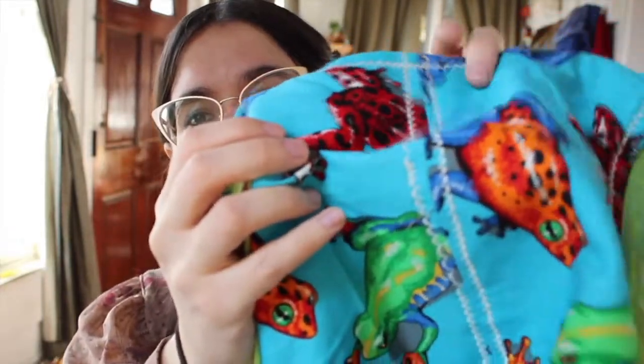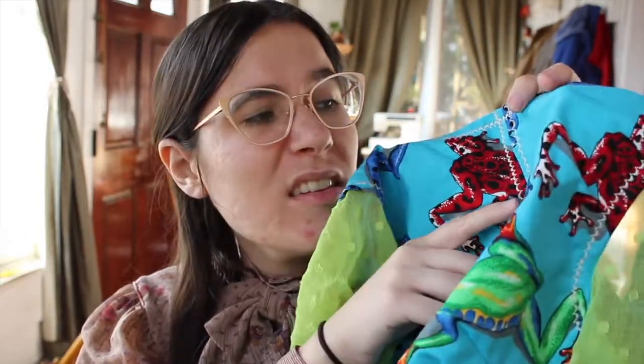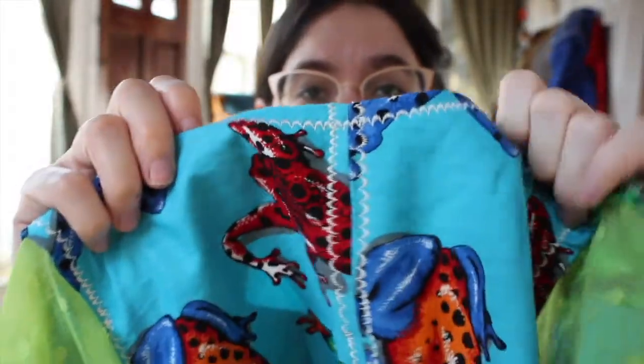Hi everybody, we're on the second day here. I've been making some pretty good progress — the dress is almost done. Last night I added some fun little details: a fancy stitch on my machine, which I think is really cute and adds a nice little pop of contrast. Now all I have to do is finish the seams on this sheer fabric. I probably should have done a French seam, but I've never done one before and it's too late in the process. So I'll just figure it out — finish this raw edge, add the cuffs, hem it, and add a zipper, and then we'll be done.